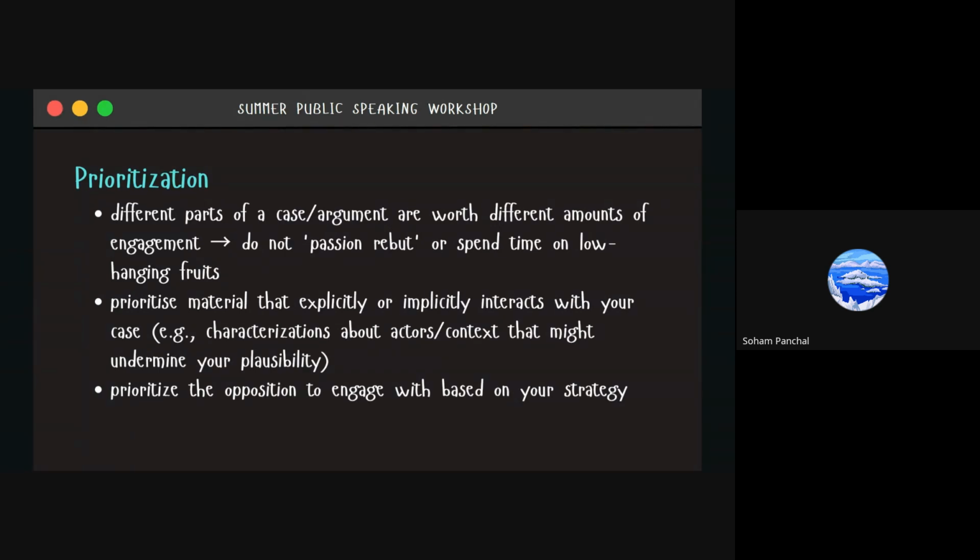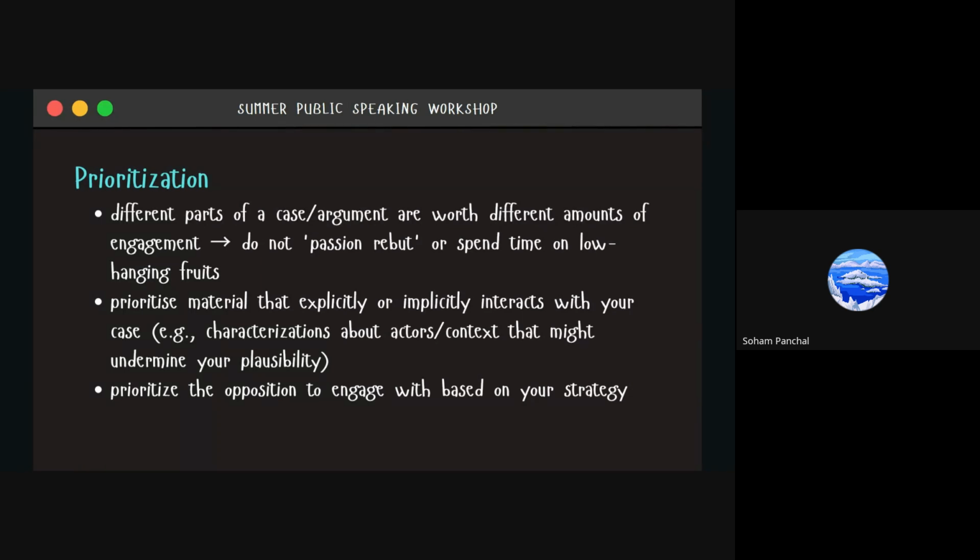So that's what it means to engage based on your own strategy. Whatever basis you have built up your own case on, if the opposition case engages on that basis, then you have to rebut that case specifically. You do not need to go out of your own scope and rebut something you're not going to be able to hold in your own case. Because if in later speeches someone points it out and destroys your rebuttal, you have wasted your time on those rebuttals.